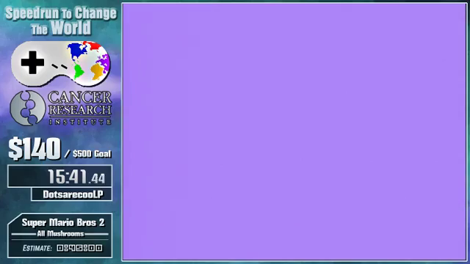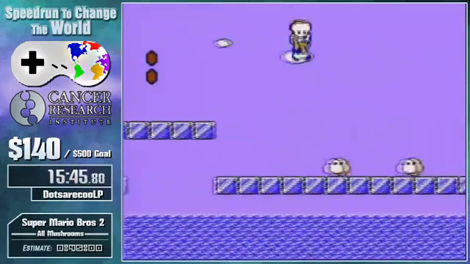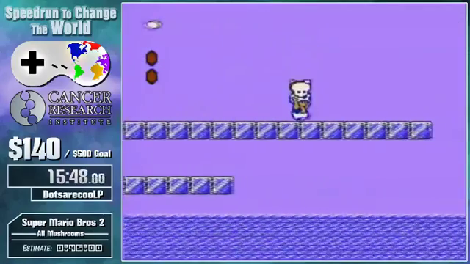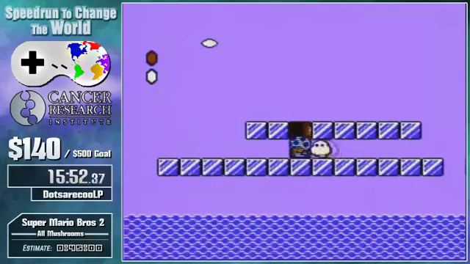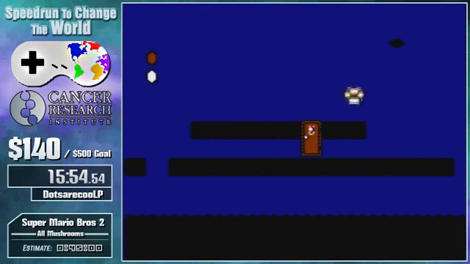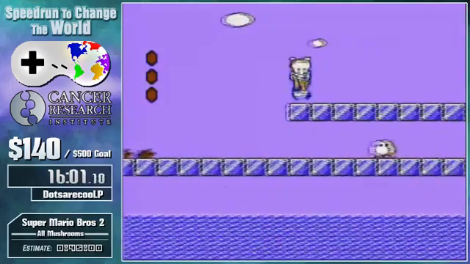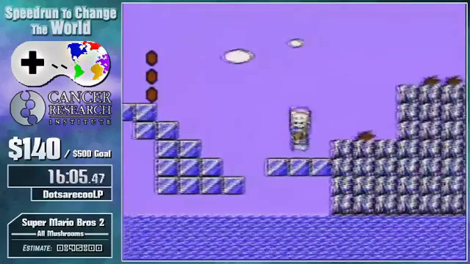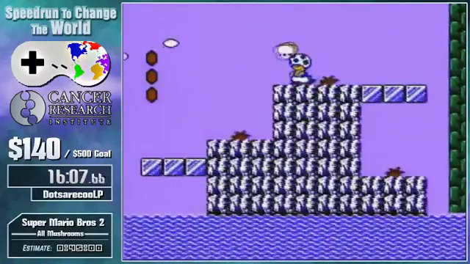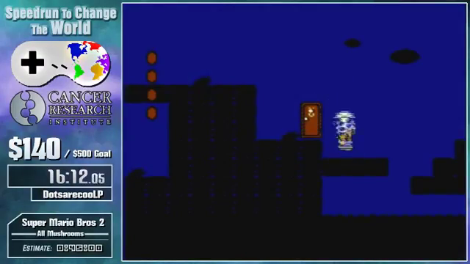Alright, 4-1, Slippery Land. This mushroom, I'm pretty sure there's no fast way of grabbing it, just because it's so slippery. And it's just in a bad position where the potion is. I just take the damage boost so that, oop, just forgot about this one. So that you just stop in your tracks and you don't keep sliding on the ice.